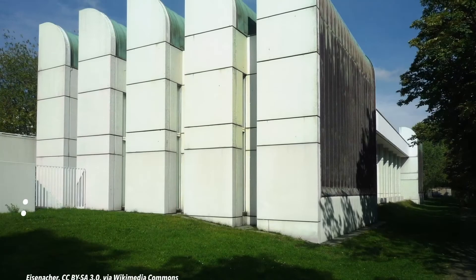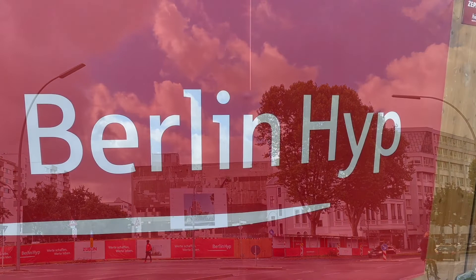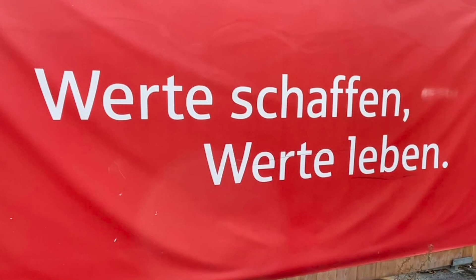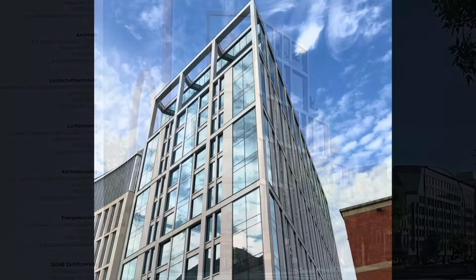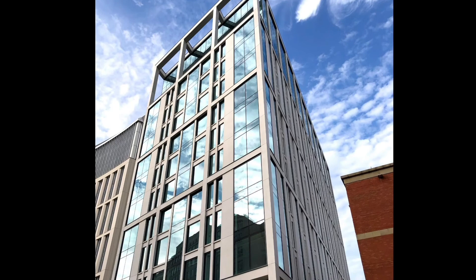We're heading east to look at the Bauhaus archive, walking along by the canal. But there's a construction site — Berlin Hub, a bank specialising in real estate development. 'Hypothek' means mortgage; 'Werte schaffen, Werte leben' means create values, live values. Partners are BDP real estate Berlin, with architects C.F. Müller. The visualisation shows an exterior framework of white concrete pillars and beams. Is there such a thing as a Berlin style of architecture, or a Manchester style? We're about to look at a place with a close connection to the International Style — an architectural movement with a huge impact on architecture worldwide.